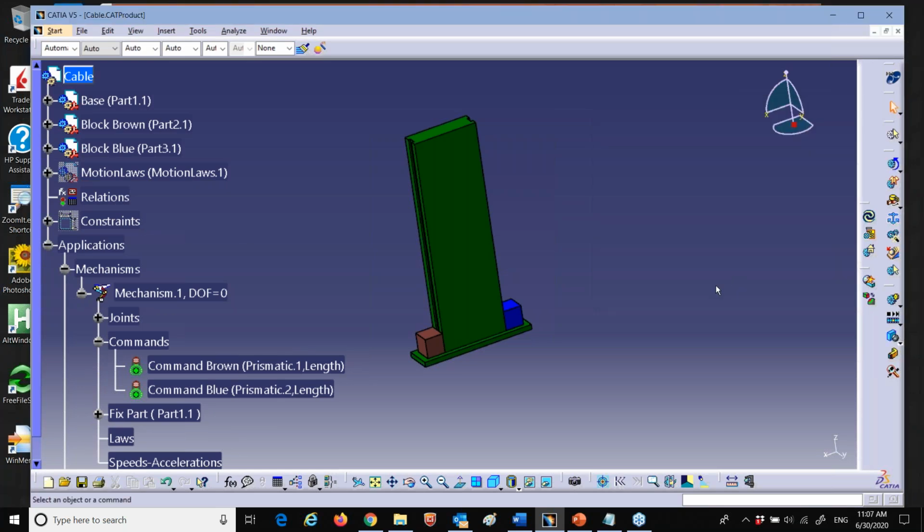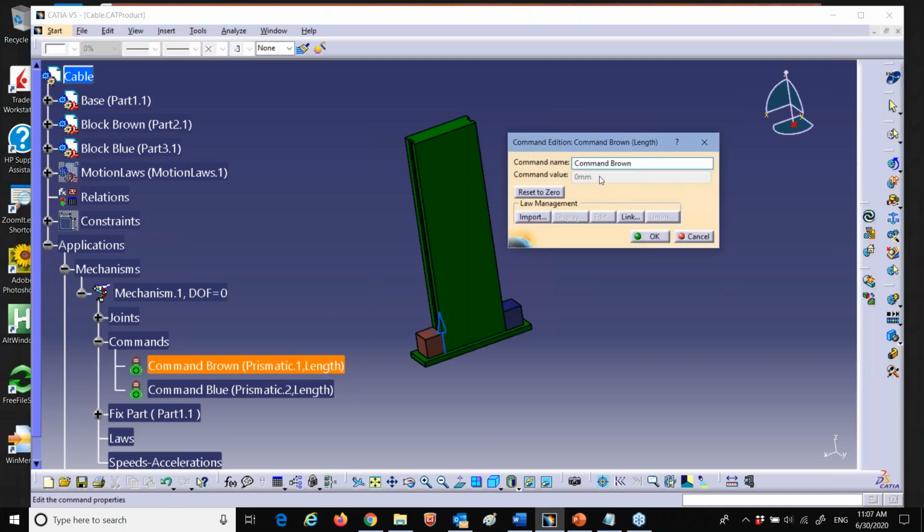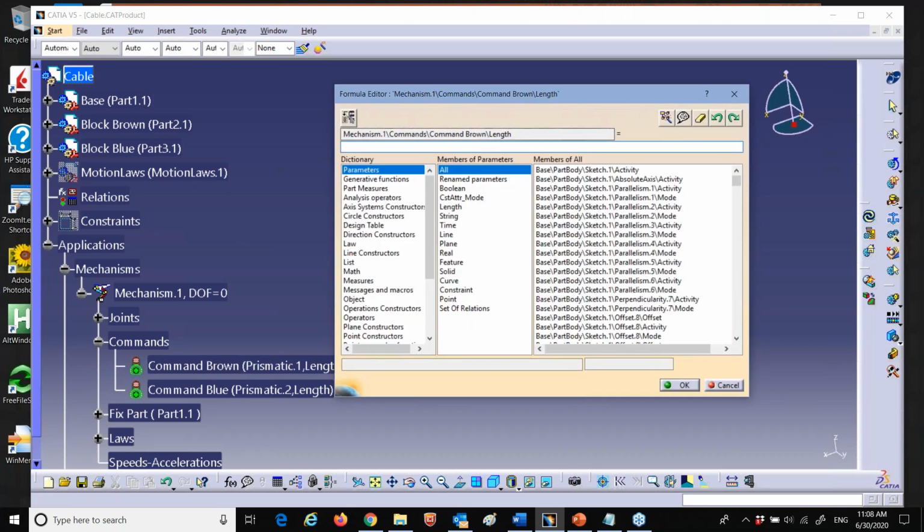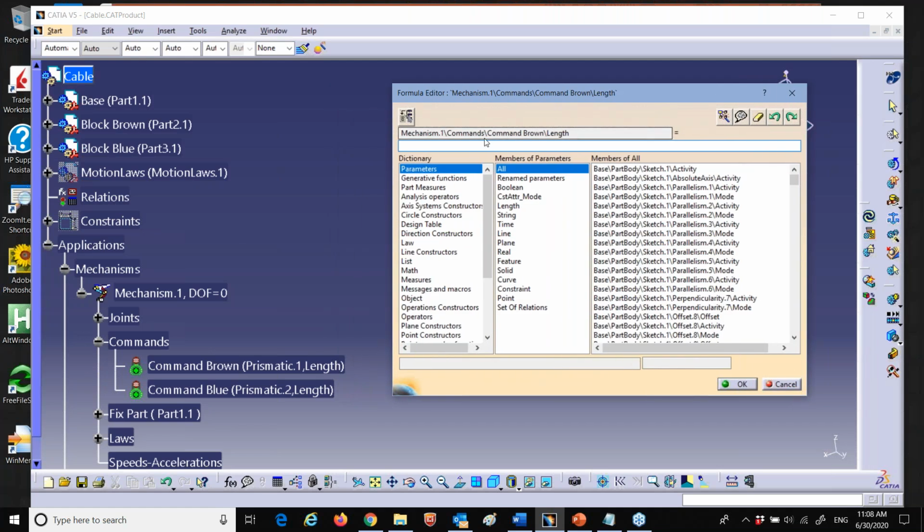And I'm going to do that using formulas. So when I double click on a command, and when I right click in the command value field right here, you're going to see this option, edit formula. Okay. Let's click on it. So basically it tells me that's a command brown, which controls the brown block, length equals what?